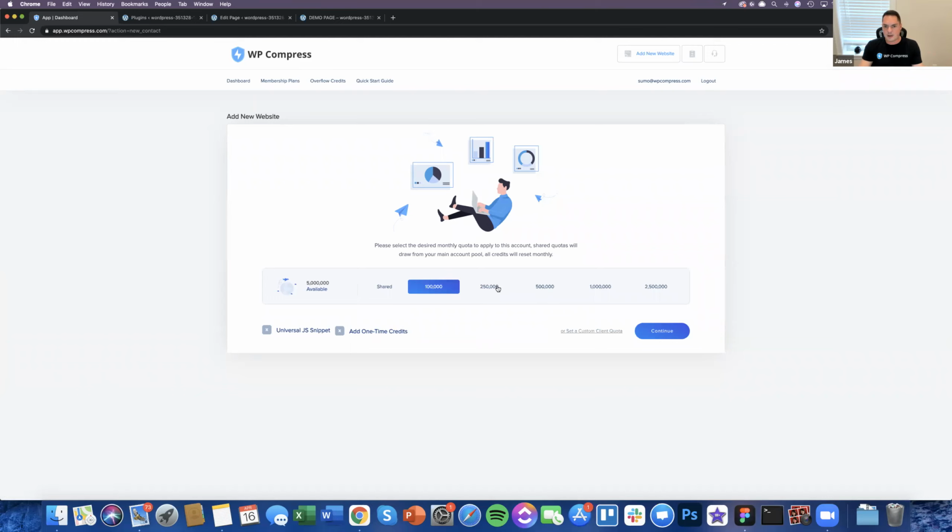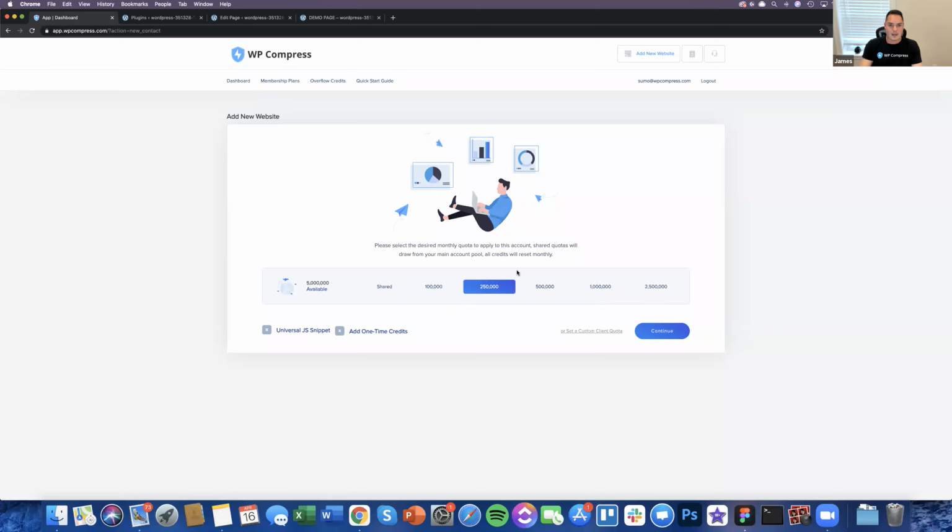I'm going to go ahead and set a 250,000 quota. That's actually the first tier of the AppSumo plan. That's typically good for a small to medium website. We've had websites that are on enterprise level plans. We have websites that don't even use nearly 100,000. So it really depends on how many images you have, your website, your traffic, but we're happy to help with that as well.